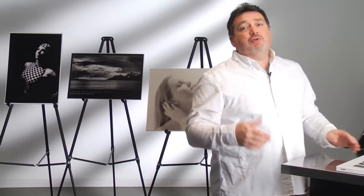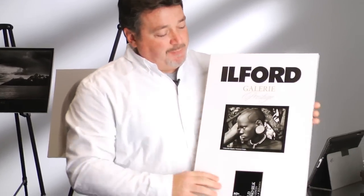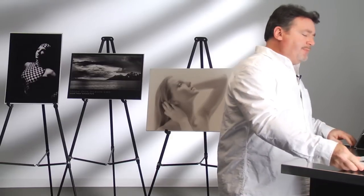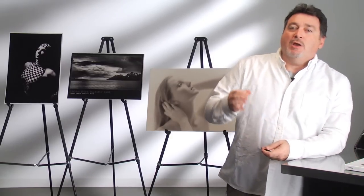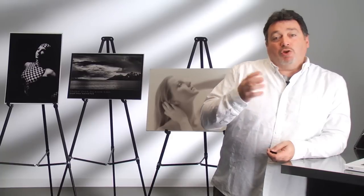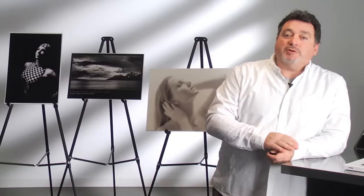Now, the first is ILFORD's new gold mono silk. I got a box of it right here. This is the gold mono silk paper. Now, this paper was specifically designed for black and white printing. And how they did that was, some of the papers have a layer in it called a baryta layer, which is basically a clay coating that makes colors pop. This layer was left out in this particular paper. Now, you could still actually print color images on this paper, but the colors will appear more subdued.